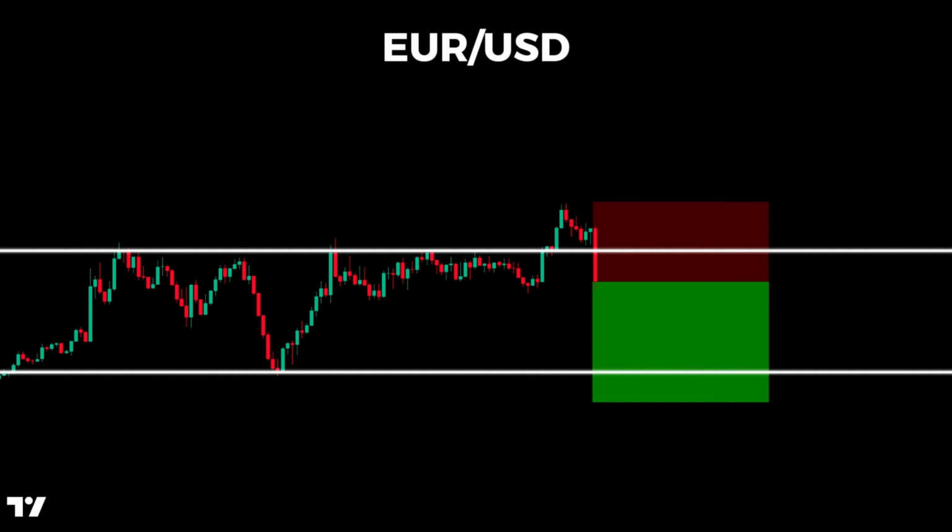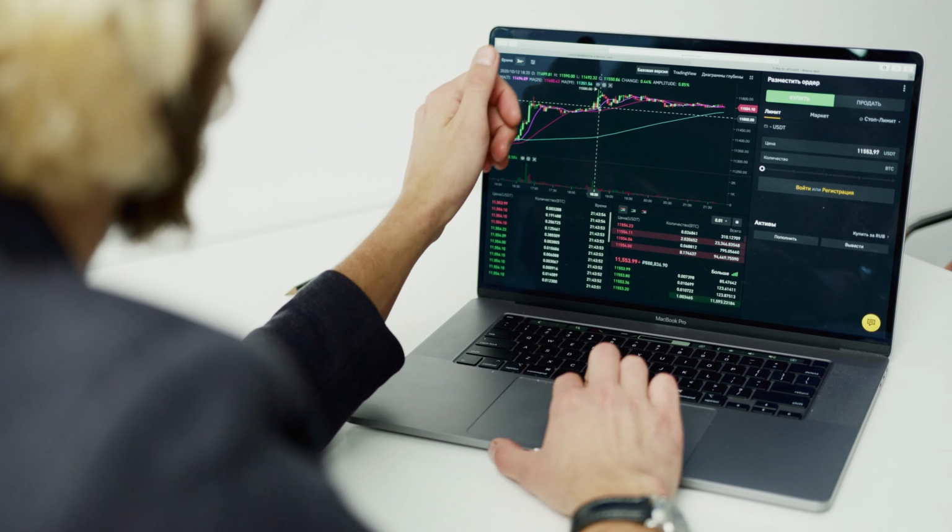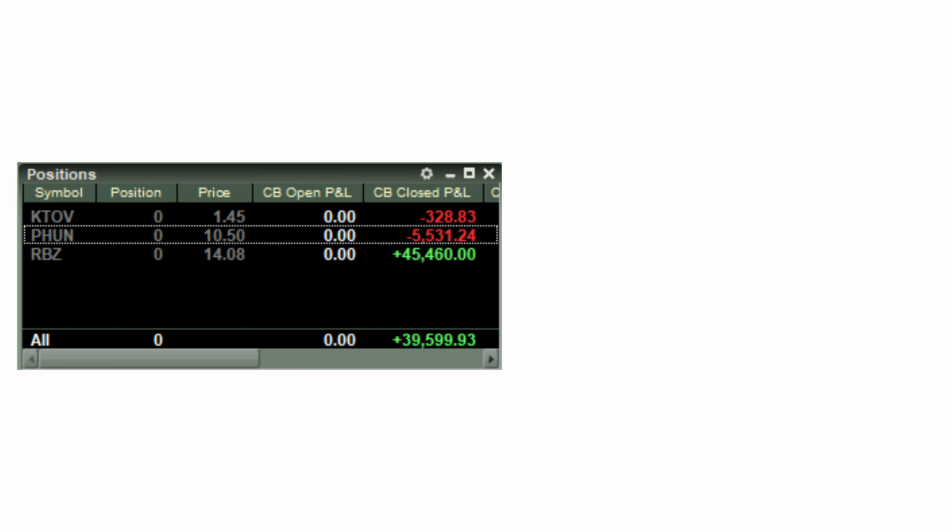So you found the one candle scalping strategy, watched the video, thought you understood it, jumped on your chart, and then absolutely nothing worked the way it was supposed to. Here's the thing, this strategy is deceptively simple, and that's actually the problem, because when something looks easy, people skip the details, and those details are the difference between making money and blowing your account.